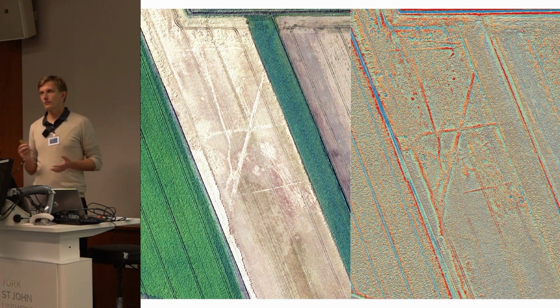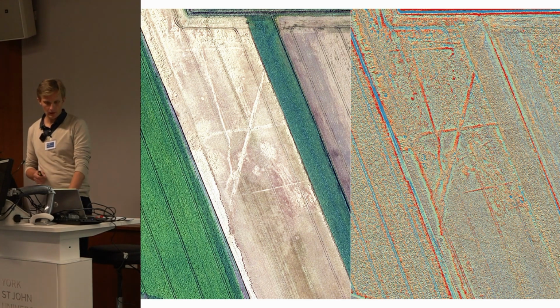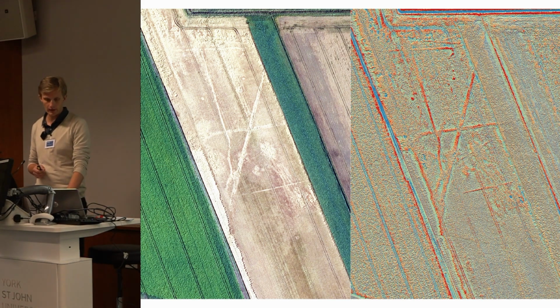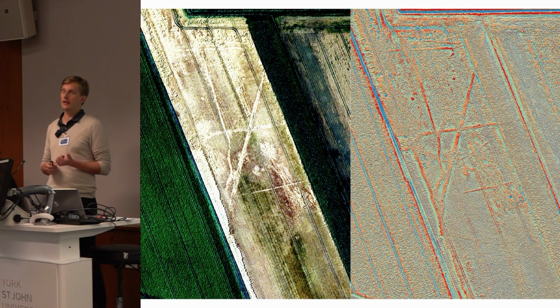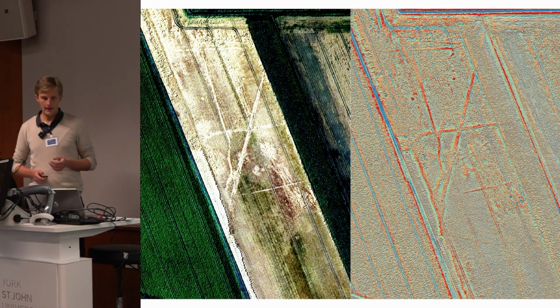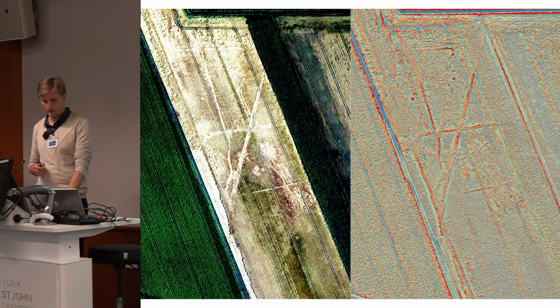So it's not magic. I mean, it's a good year. We can see crop marks in aerial imagery, we'll most likely see crop marks in lidar. It's not rocket science, but do we actually see as much in the aerial imagery as we can see in lidar? Even if we do contrast enhancement on the aerial imagery, we can see that there are some differences between those two. But instead of comparing them separately, I decided to combine them and do some image fusion.